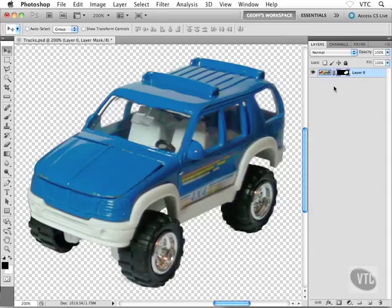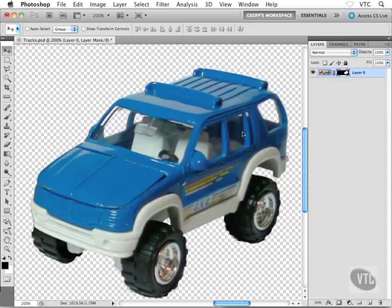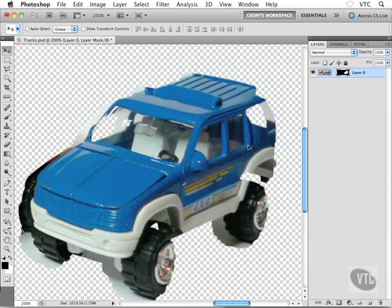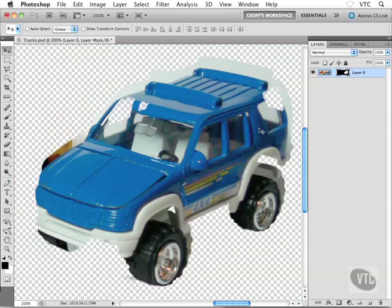But check this out, and this delves into the world, perhaps, of special effects. What I could do here is unlink the two. So now I still have my layer mask selected. And by the way, I can tell it's selected because I see these angle lines in the corners there to indicate that it's selected. And now if I drag, I'm actually moving the mask, not the truck. Kind of weird. Let me undo that.